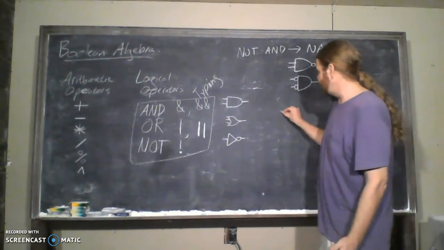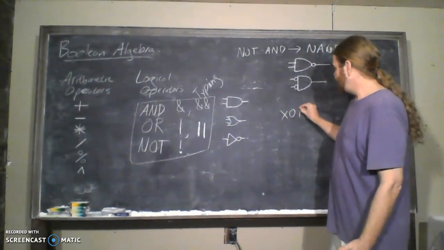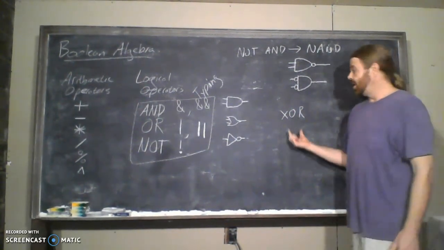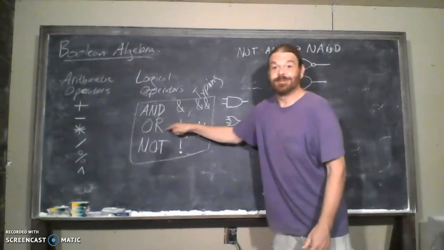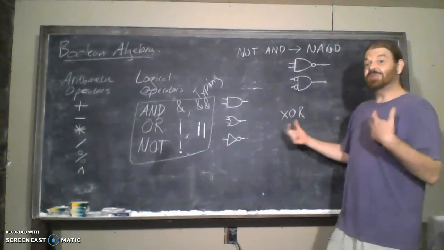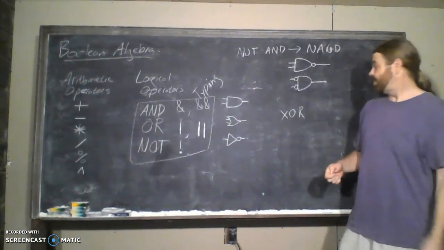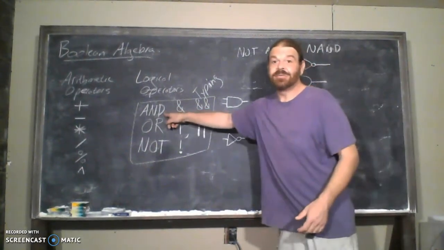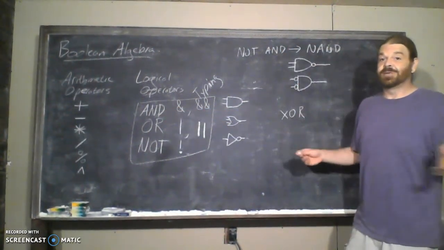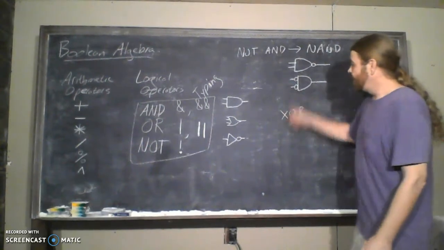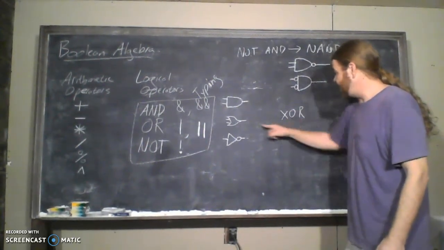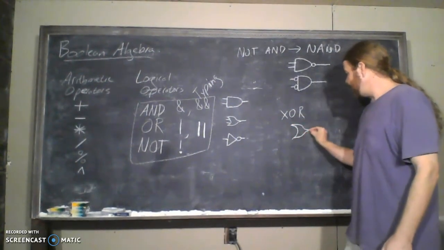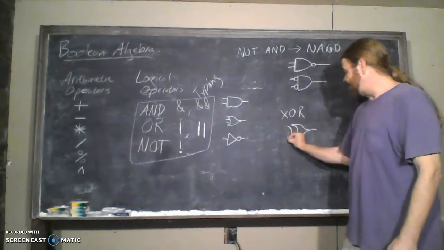There's some other ones we're only going to talk about briefly. Since I have NAND here, I'll talk about XOR as far as gate. That's exclusive OR. It'll make more sense when we go talk about the results of an OR. But exclusively one or the other, but not both. So OR is inclusive, and XOR is exclusive. So one or the other, but not both of them. And our symbol for that, as far as these go, is like an OR gate, but there's an extra line back here.